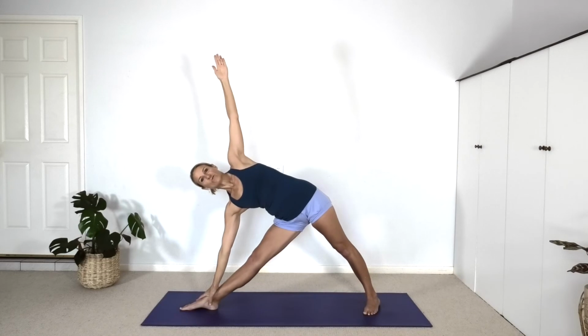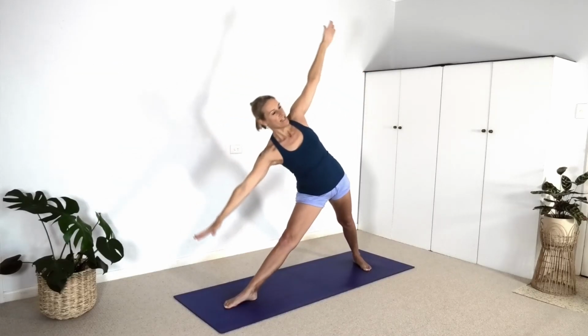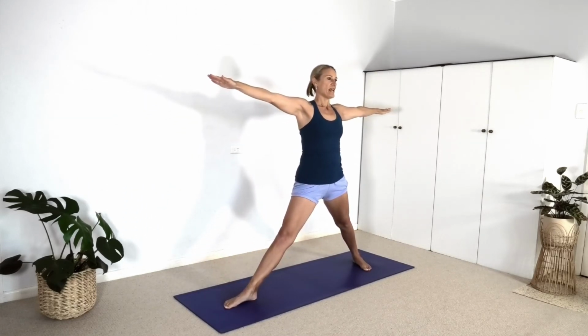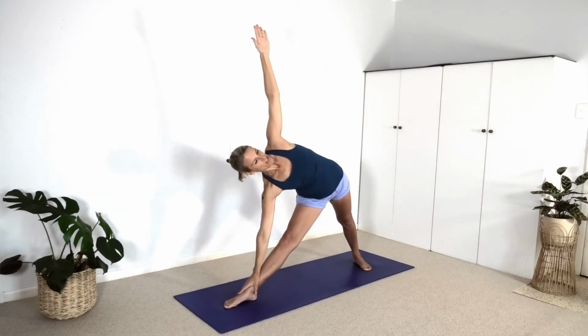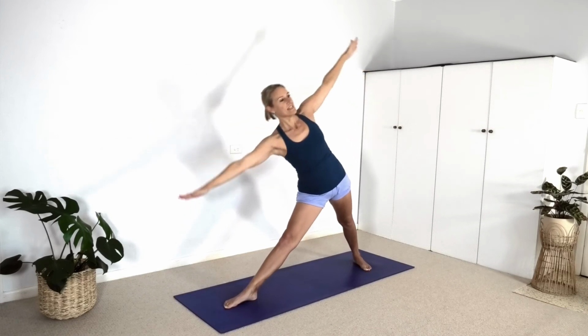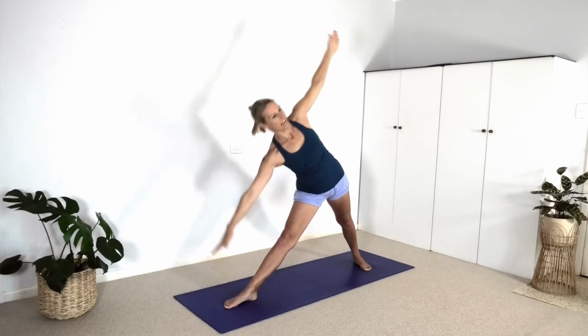Exhale, keep the legs firm, kneecaps crimped. Inhale. Exhale, buttocks press forward. Inhale. Exhale. Keep the right chest broad, lifting up to the ceiling. Inhale, last one. Exhale. Inhale, stand up. Turn your feet to the front. We'll jump or step back in. Legs together. Tadasana. Again, consciously slow and steady your breath.